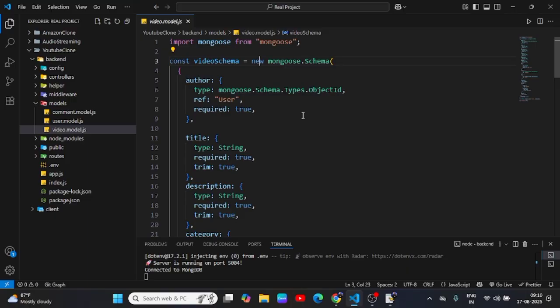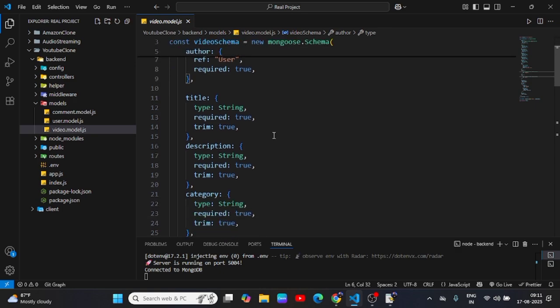In the second curly bracket, we are putting a timestamp, right? So first, author. You want to know who uploaded this video, right? On our platform we have users. The user becomes the author. So how can we know? We have to refer to the user, like type mongoose schema types object ID, right? It's the mongoose library schema type object ID. Make sure you put it this way, otherwise it's not going to work.